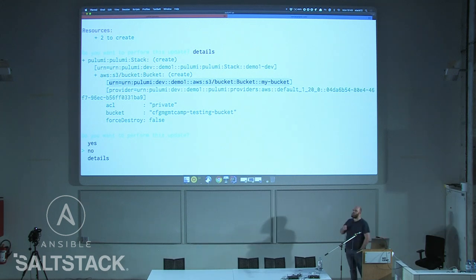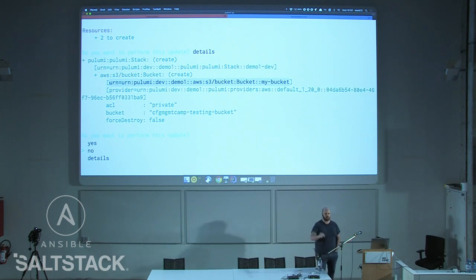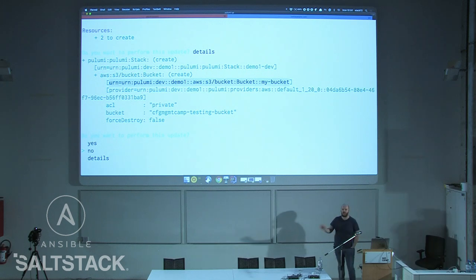is that it is in no way, shape, or form tied to any classes or any modules or anything around. It can be refactored as much as you want. It doesn't matter. Okay, so once it's there, as long as it stays in the project and in the stack, and as long as the ID doesn't change, the my bucket, then anything else can happen to it. It can be renamed, it can be moved around, it can be refactored, it can be referenced in different ways. And we're going to say yes, and we'll roll it out, and it will actually create it.